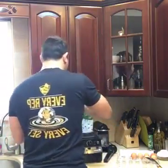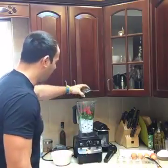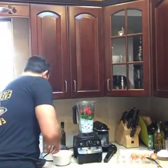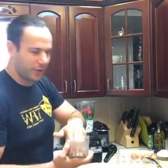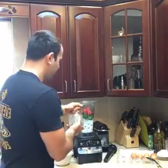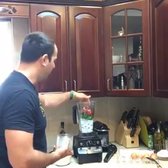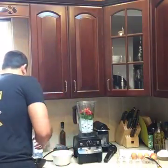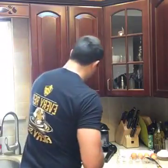Then we're going to put in our spinach. Put the spinach towards the middle because if it stays at the top it's not going to blend well — you'll end up with a bunch of unblended spinach. And then we have unsalted mixed nuts — a big handful since it's for two people. And we are going to blend, so pardon the noise.